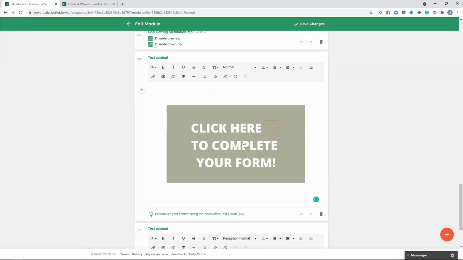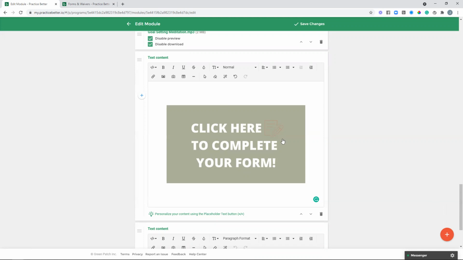So I have a graphic here. This is something that you would create outside of Practice Better. Maybe you do so in Canva or whatever program you use. You would save that to your computer, and then you're actually uploading that into Practice Better into your module. So the first step to doing that would be to add your text content using the red fast action, and you select add text. That will give you this text box here. And then secondly, you're going to go insert image, and you will upload that from your computer. Okay. So I've got my example image here.